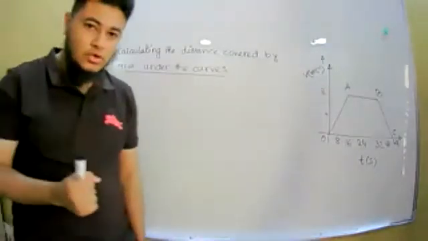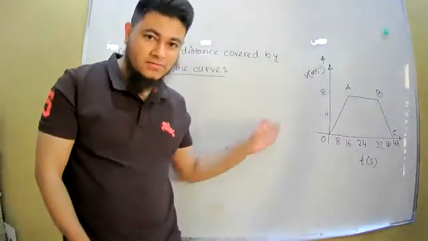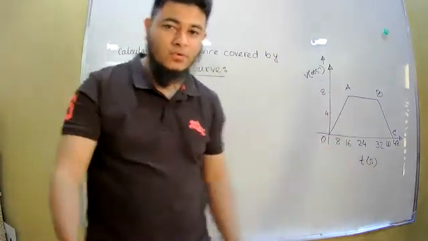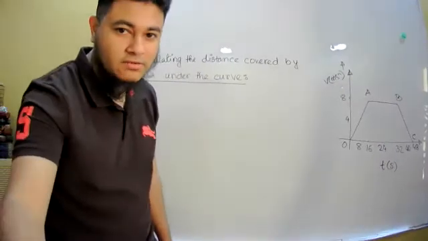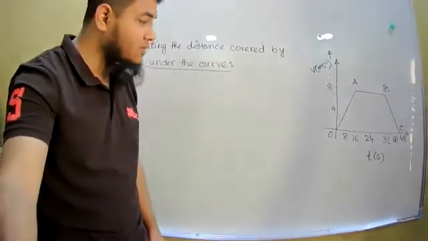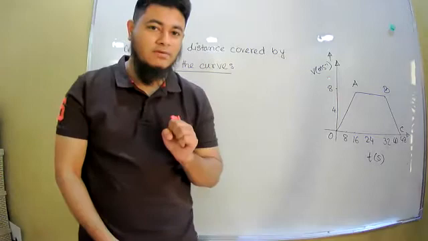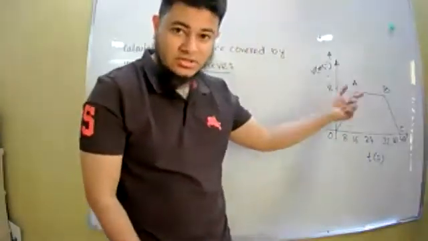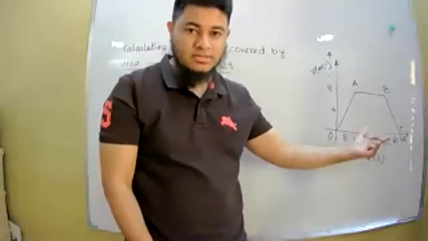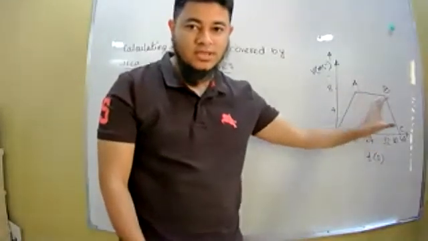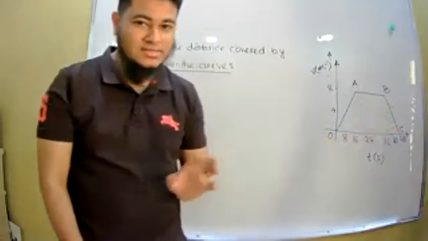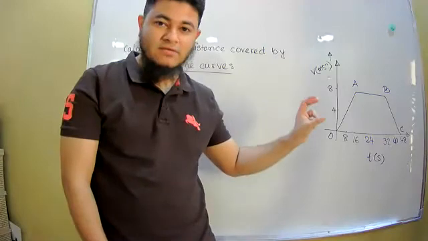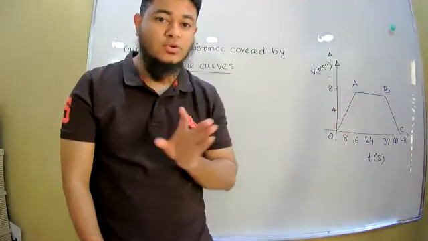So in the last class we saw that a table was given, velocity versus time, and from the table we drew this graph, right? Okay, so everyone I hope can draw this graph. Now from this graph we calculated the distance covered, right? For the first part, that is OA part, where there is acceleration. For AB part we calculated the distance, that is for uniform velocity, and in this BC part there is deceleration. So we learned how to calculate the distance covered for each part using the equations of motion.